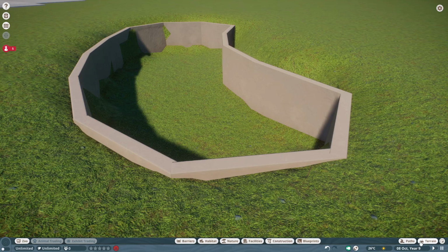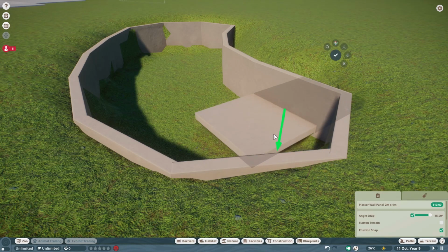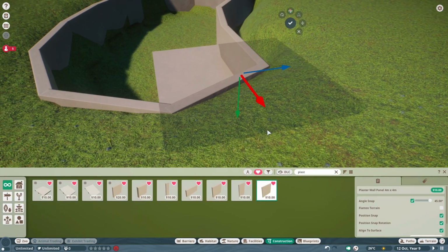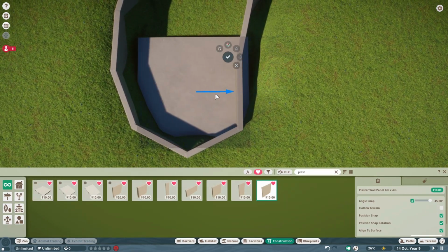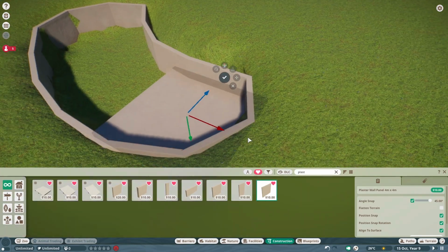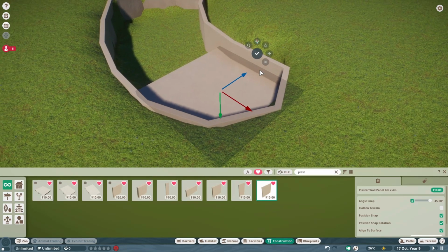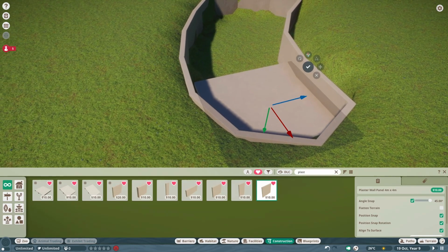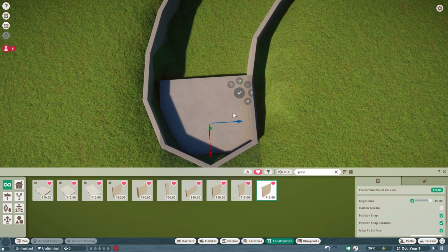then get your plaster piece again, make it horizontal. Depending on the size, obviously it depends on which type of plaster, so maybe the bigger one would be better for this piece, just so that it covers a bit more area with less piece count. So that can go in, say, that sort of height. We know that the water level is fairly near the top, so if we said that sort of height, make sure that the whole of the base is covered by your plaster pieces.